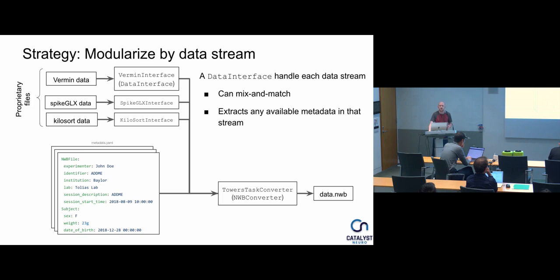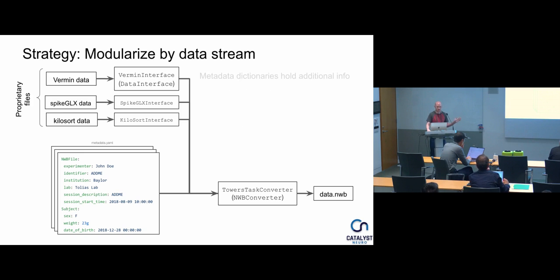And this kind of structure makes it really easy to mix and match. So if I want to try a different spike sorting algorithm, like MountainSort or something, I can swap out Kilosort for MountainSort very easily, just one line. Just replace the Kilosort interface with the MountainSort interface. Or if I used Phy curated, which produces slightly different files than Kilosort, then same thing. Or if I used a different probe setup, or if I had multiple probes, just throw in the data interfaces. It's completely modular.